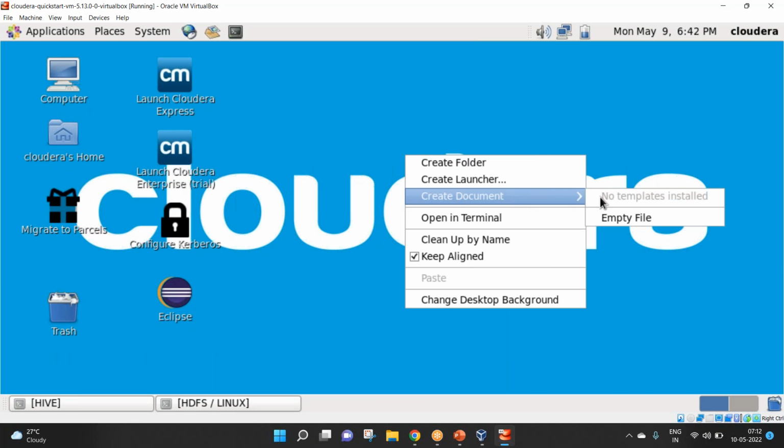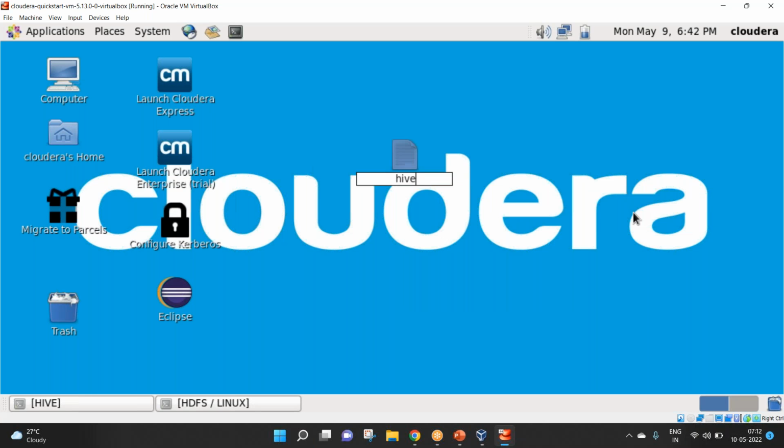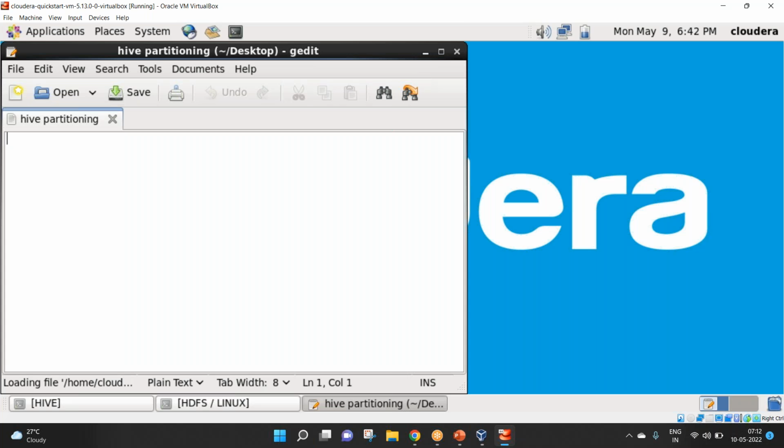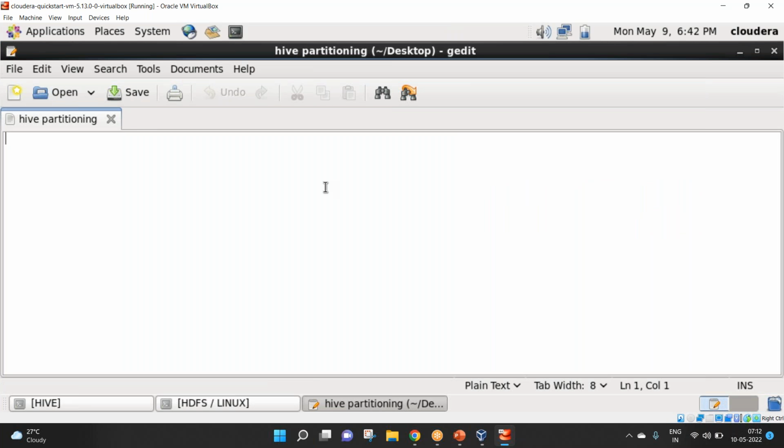I'll right click anywhere on the desktop, create document, empty file, Hive partitioning. So I'm going to create my partition table this way. Create table. Table name is orders_part. And I'm going to define my column names. Order ID, which is an integer column.